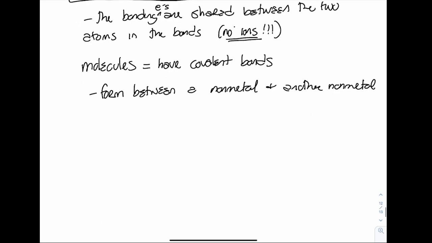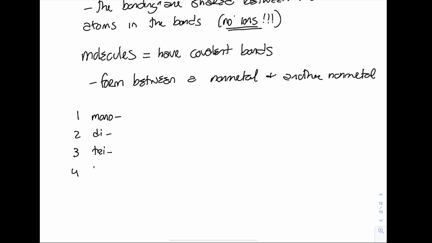Okay, our Greek prefixes. So these are pretty straightforward. 1 is going to be mono. 2 is going to be di. 3 is going to be tri. 4, tetra. After this, it just follows geometric figures. So penta, a pentagon is a geometric figure with 5 sides. We're just going to go up to 10.